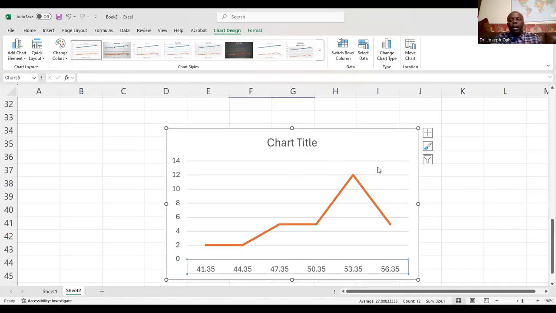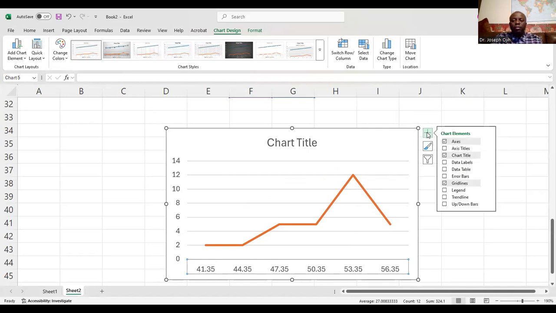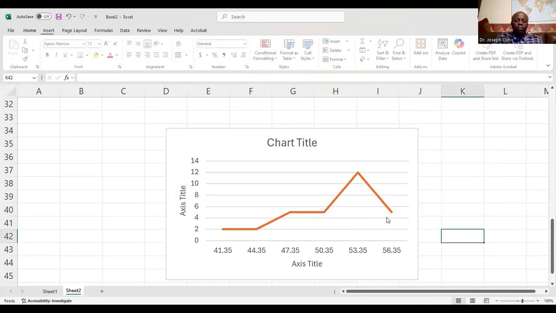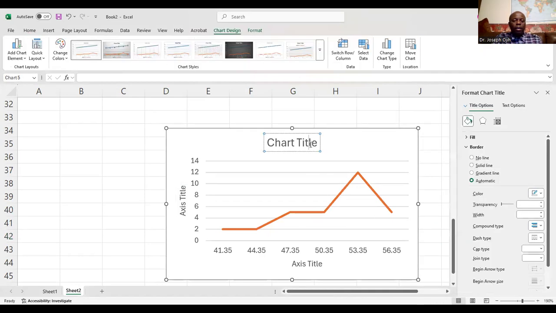Now you can add the titles for the axis by clicking on this plus sign, axis titles. You can see that this is for the same data set. So salary of NFL employees.